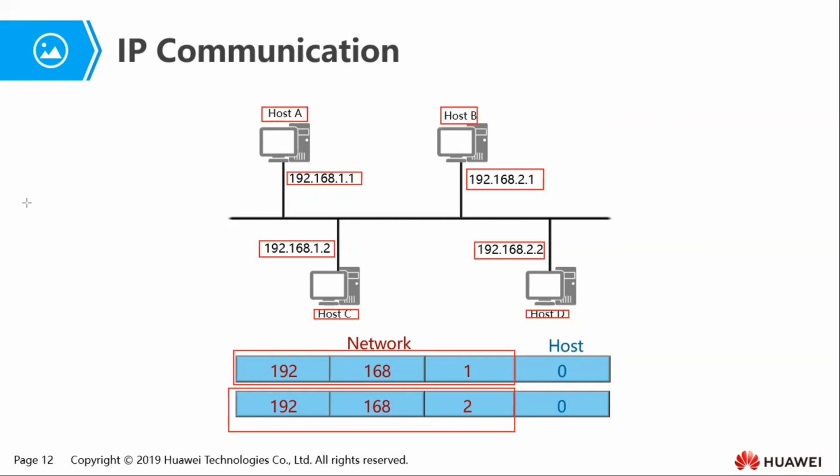The host A and the host C, they are on the same network. Host A and C are on the same network. Yeah, that is .1. And the host B and the host D, they are on the same network. Exactly. That is the .2 network. Very true, very true. Thank you very much. So, as he has rightly observed, by looking at the first 3 octets, host A and host C are on the same network. On the other hand, host B here and host D are on the same network.